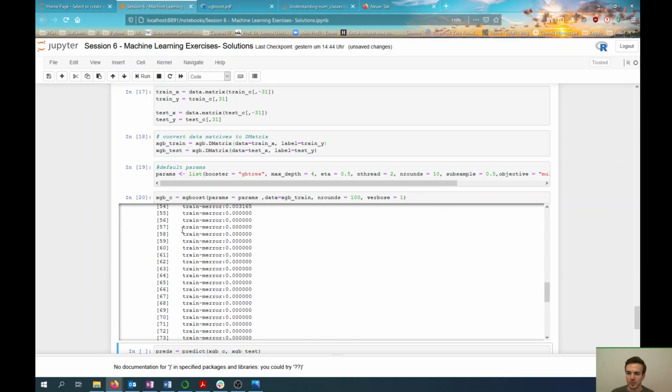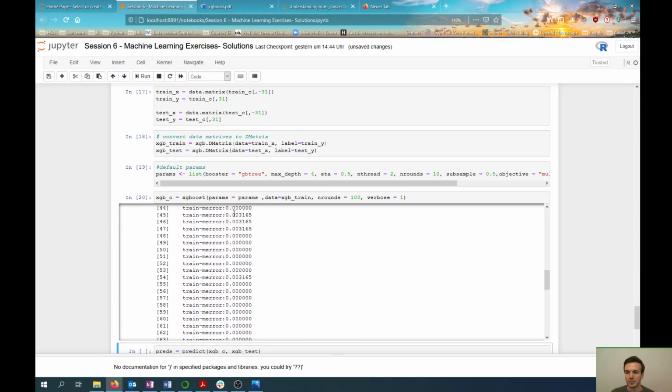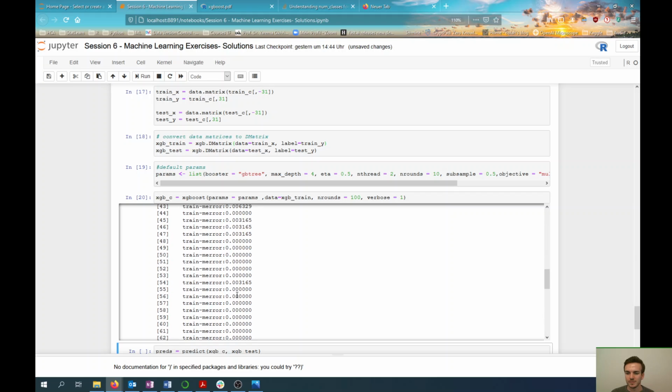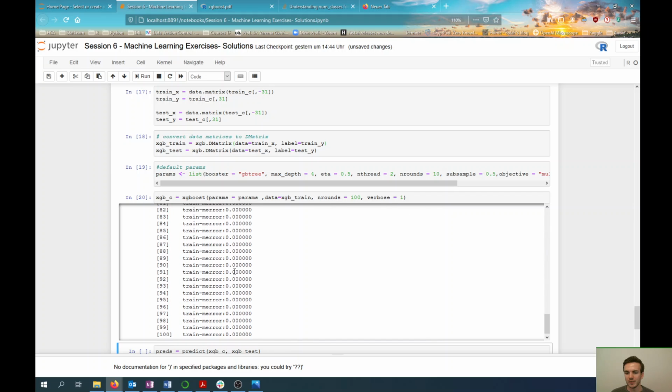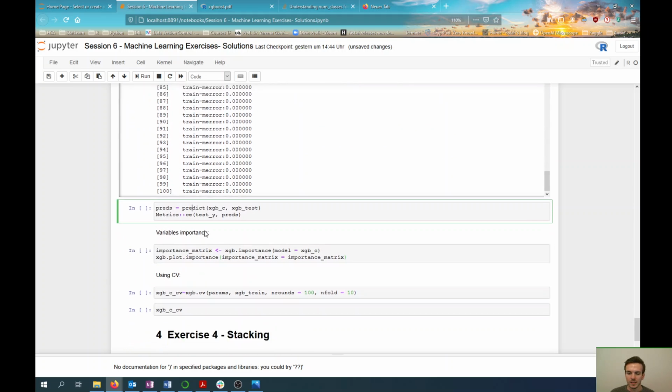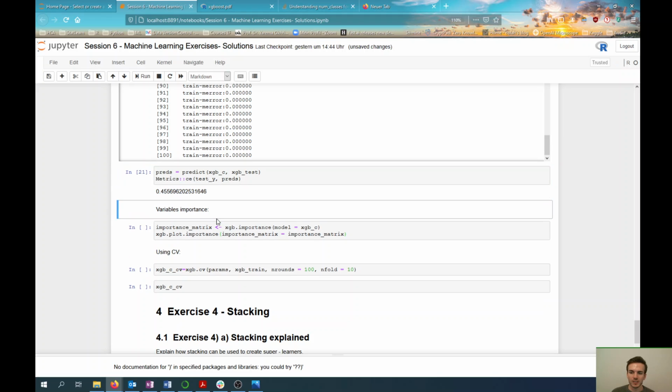So let's build the model, which is also again indicating overfitting. And then we can produce our predictions, and the classification error, which is out of sample, is actually quite nice.